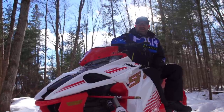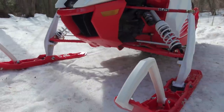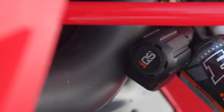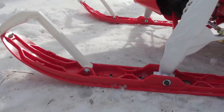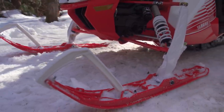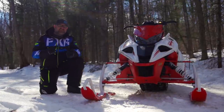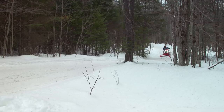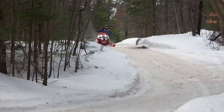The SRX is built on the same platform as all other Viper and Sidewinder models. It uses the same 137-inch coupled skid frame and ARCS A-arm front suspension. This means that in terms of ride quality and handling it's every bit as good as any other three-cylinder Yamaha, which is to say really good. Since Yamaha introduced their new Strike ski this past season, the handling of their sleds went from not great to excellent, and ride quality has always been good. Improving the ride and handling of the SRX even further is its lowered suspension, achieved by softer rate springs in the back and dual rate springs up front which are softer initially but ramp up quickly.